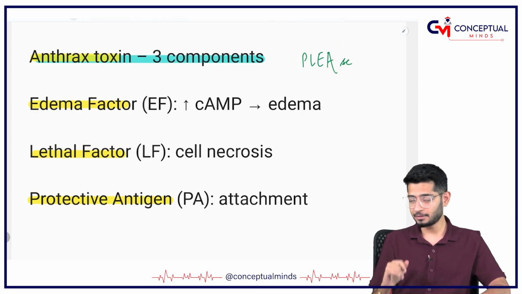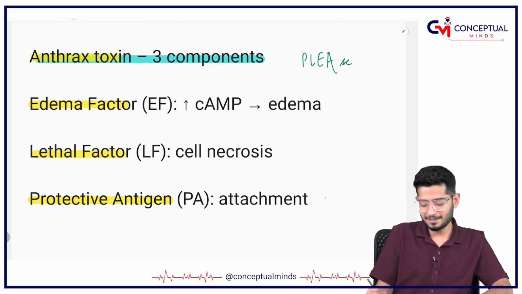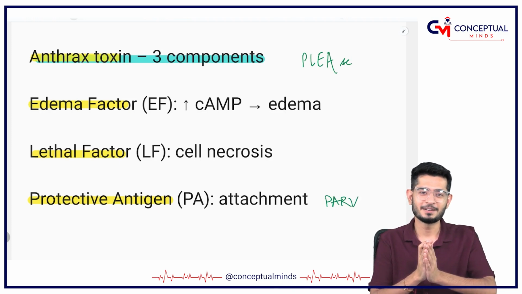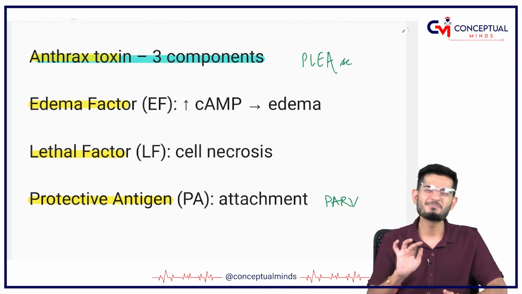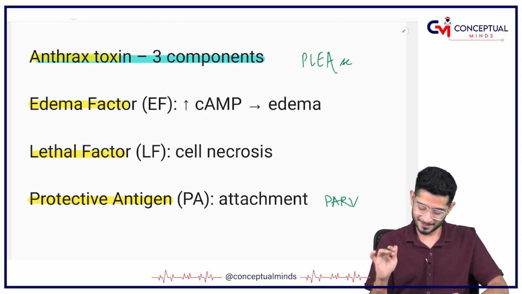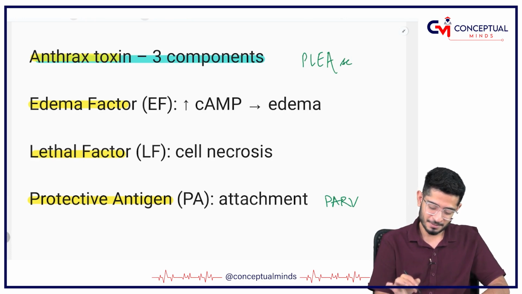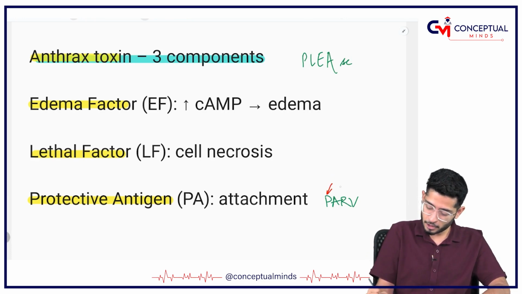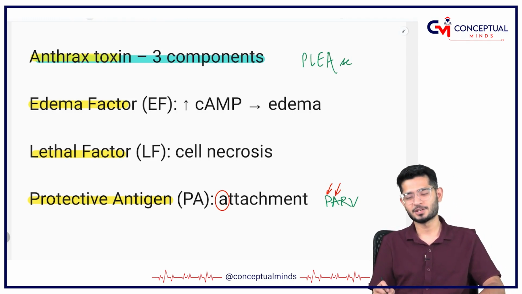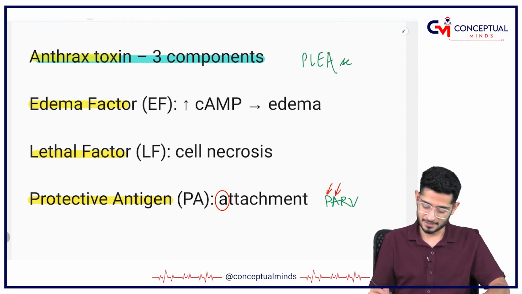P for protective antigen. But always remember my name. Even if you pass or fail, please don't forget me, my dear son, my dear daughter. My dear doctors, if I use son and daughter, I feel myself very big, very elder. So, my dear friends, my name, so P for protective, A for attachment. Generally, students get attached to their teachers and vice versa.